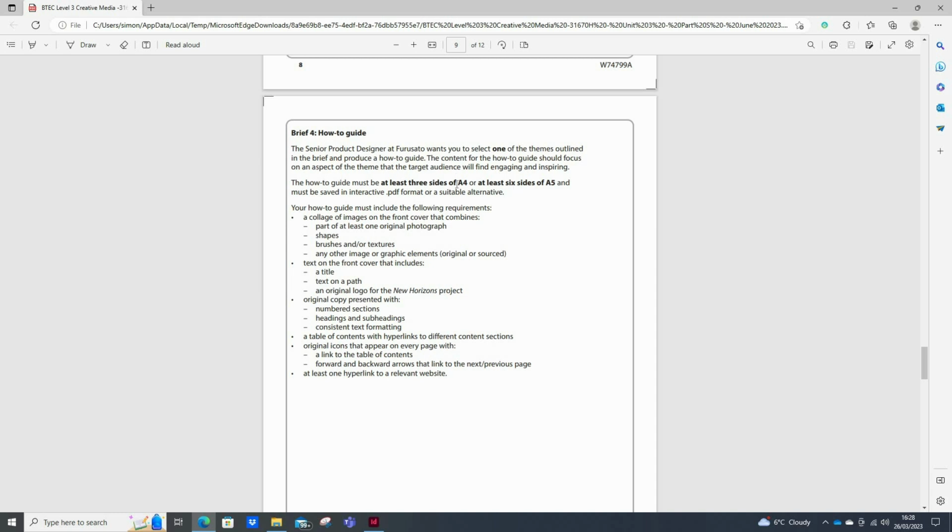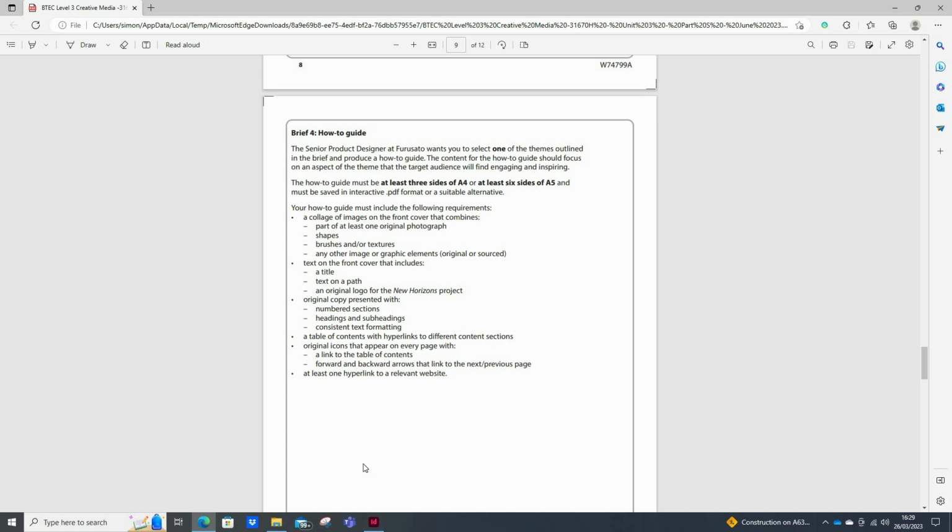So don't forget as well, when you're doing all these things, you need to make sure you're regularly doing screenshots so you can use them for your production diary as well. That's going to be a really important thing because your production diary, don't forget, is worth 1/3 of your overall grade. It's worth 20 marks out of 60, so it's a big deal, and it can drag grades up, but it can also knock them down at the same time.